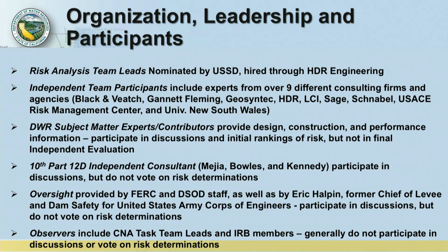Organization, leadership, and participants. First of all, the risk analysis team leads were nominated by USSD and hired through HDR's engineering contract with the Department of Water Resources. The independent team participants include experts from over 9 different consulting firms and agencies that include Black & Veatch, Gannett Fleming, Geosyntec, HDR, LCI, Schnabel. It also includes the U.S. Corps of Engineers Risk Management Center personnel, and we reached all the way across to Australia from the University of New South Wales. That's the independent team.